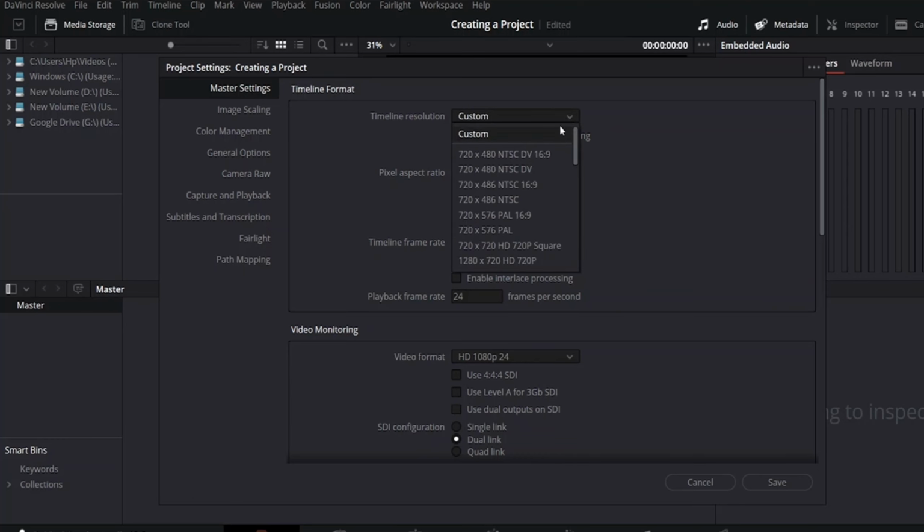Again, if I do want to go back to the same way how it was before, let's go to 1080 into 720. Let's come here, 720p, and again it's back. Also over here you will be able to select what is going to be the aspect ratio. You can choose the aspect ratio from here itself. You can choose for your timeline how many FPS you want your video to be.